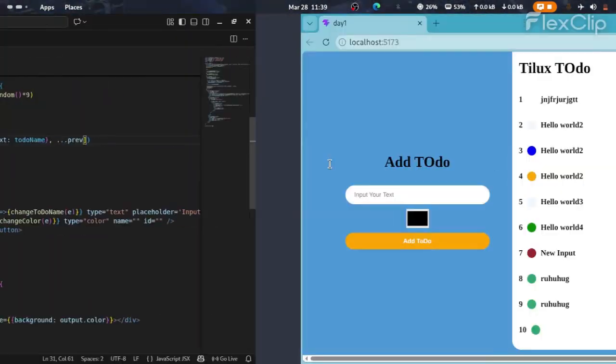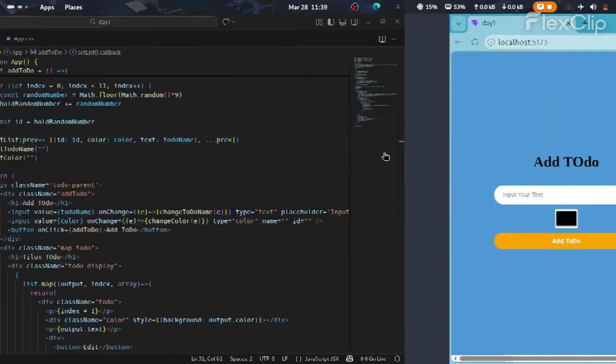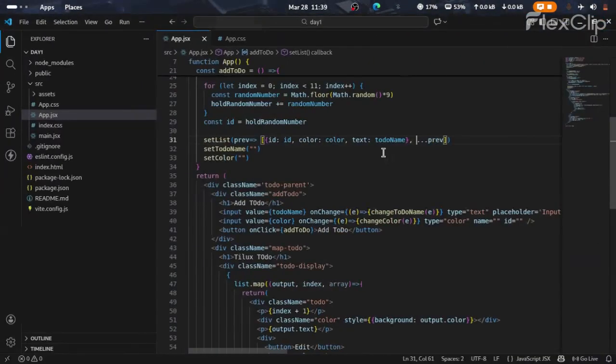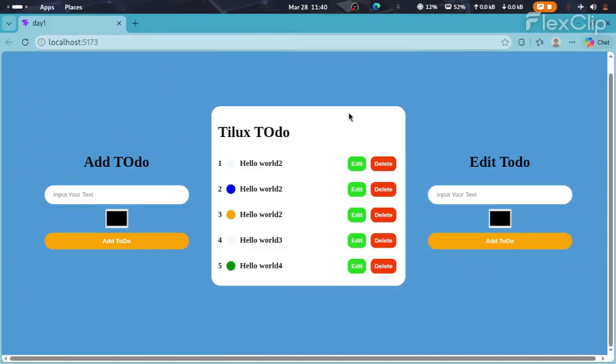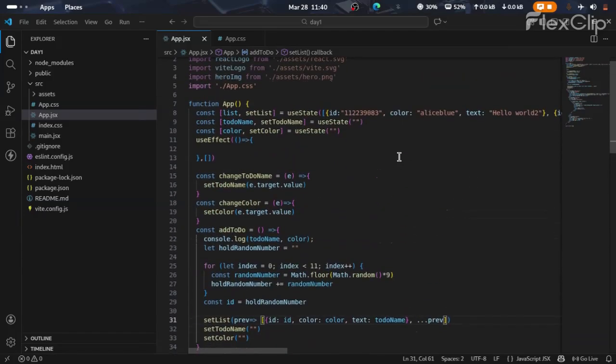So how do I edit and delete an array? For example, now I want to edit an array and delete it. In JavaScript, we make use of splice or slice or filter or anything you want to do. But if you want to do this in React, it is somehow different. To start editing and deleting an array, I would like to talk about filter, because basically we're going to use filter while editing and deleting. The way we used to use filter in JavaScript is array.filter, then we filter out anything we want to filter out. So it's the same thing in React, but a little bit different.